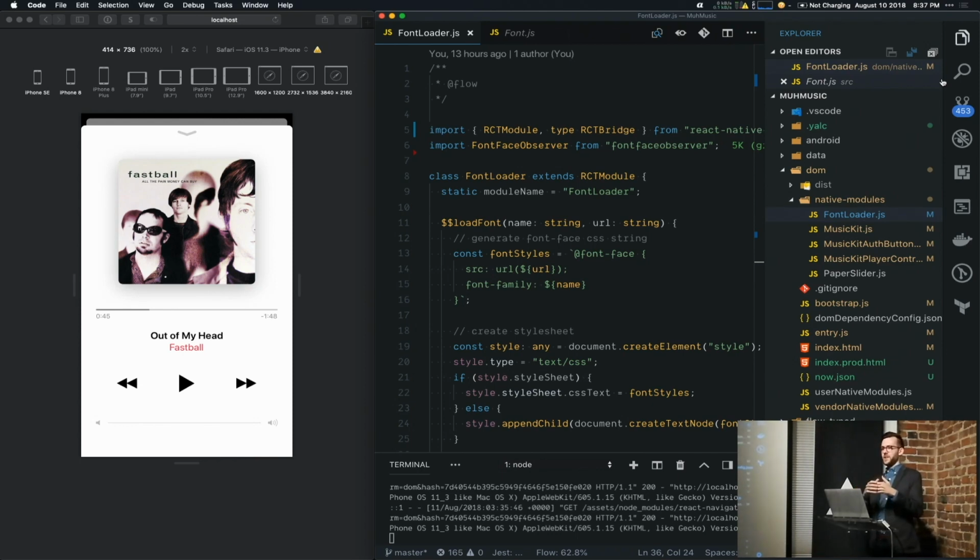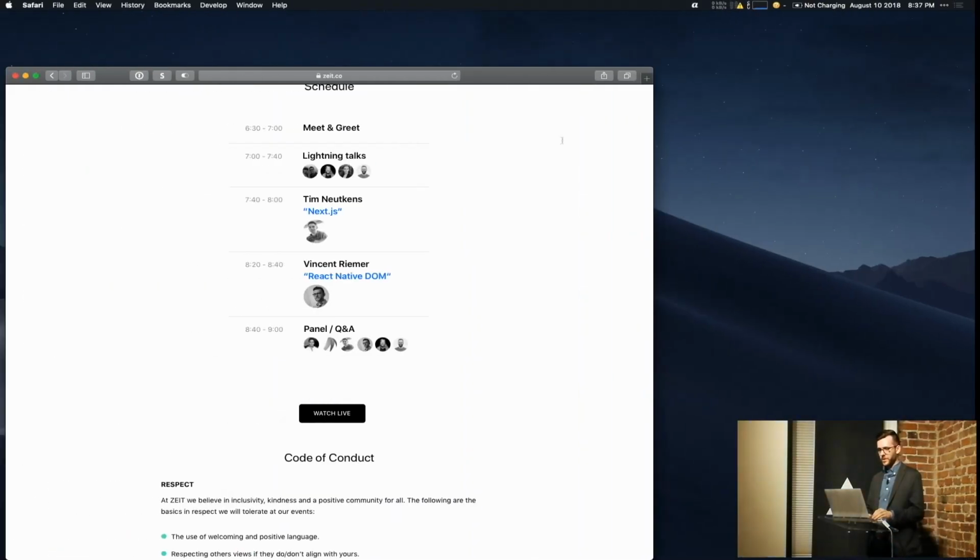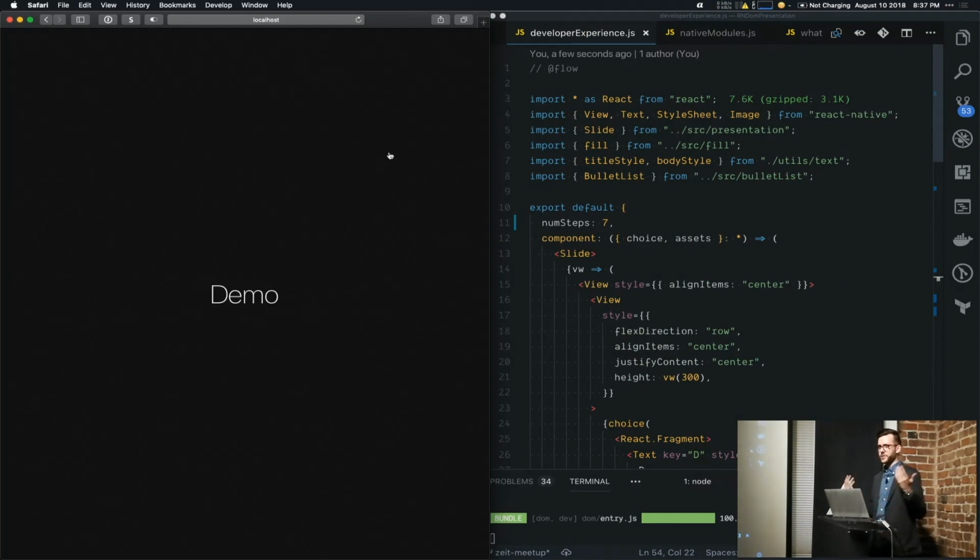This is my plea to all of you and maybe the live stream: we should probably start thinking about this, because if your app logic is running in a web worker and you're handling events over that web worker threshold, you can't actually trigger any of these APIs. If we go back to the presentation, it is a React Native DOM project, and I need to go full screen, right? And full screen doesn't work without being triggered via a user action.